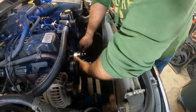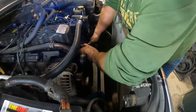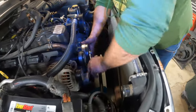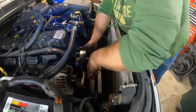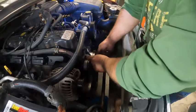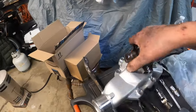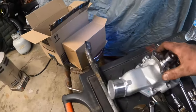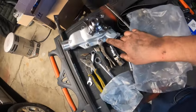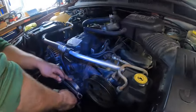So don't disconnect your water pump pulley first. That was a complete waste of time. That was a lesson learned on this vehicle. We may need to vice grip that pulley again to get those nuts off. Just the one, because we were cranking on that one particular nut. So now we're just going to remove it. Trying to figure out how to get this puppy off. Take a look at the new one. It looks like the new one has one, two, three, four, five bolts, and there's a long bolt at the top. So don't mix up your bolts.